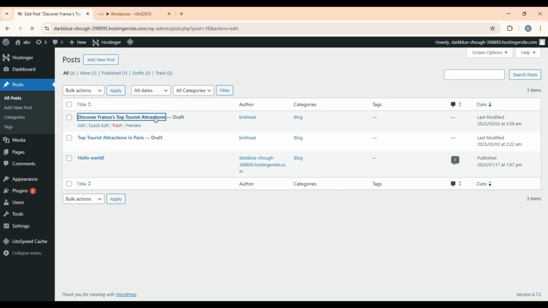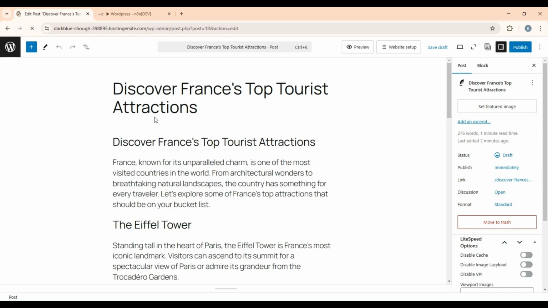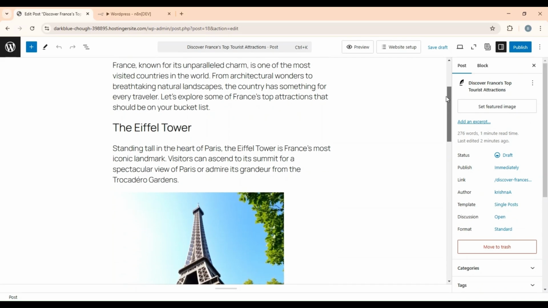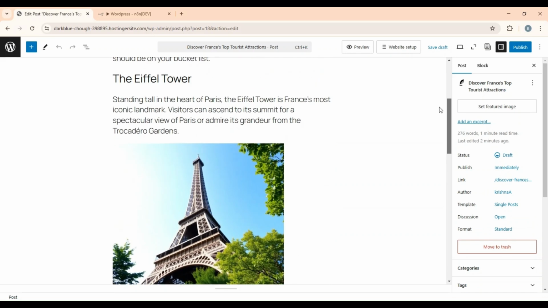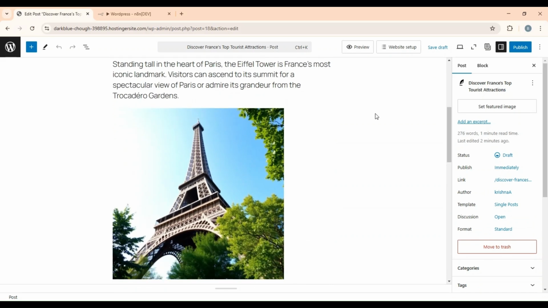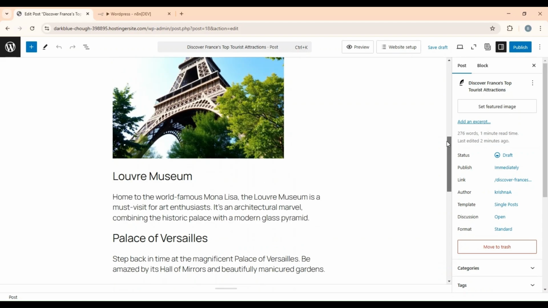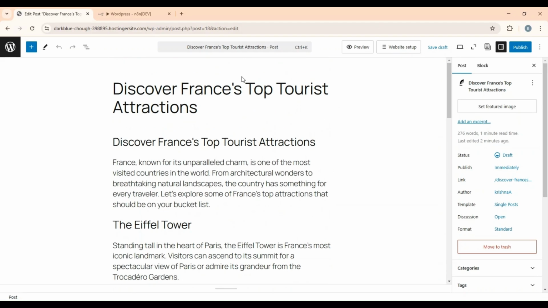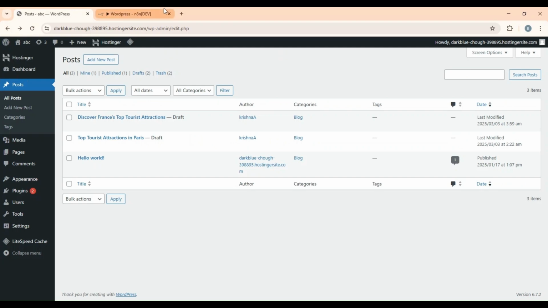And if I click on it, here is my blog, Discover France Top Tourist Attractions. The Eiffel Tower. It also generated an image. That's great. And here is our result. So it generated the image too.